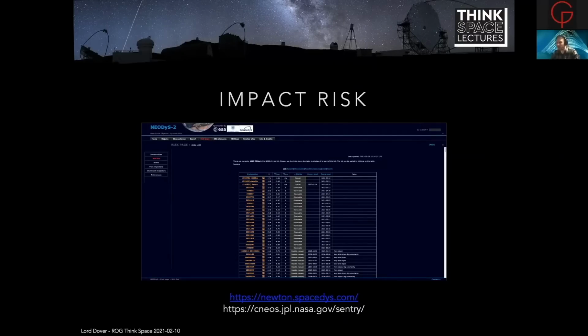And then there are lots of other asteroids that come and go because sometimes when we first detect it, it might look like it could hit the Earth. But then as we start to narrow down its exact trajectory through the solar system, we can rule out the chance of it hitting the Earth.